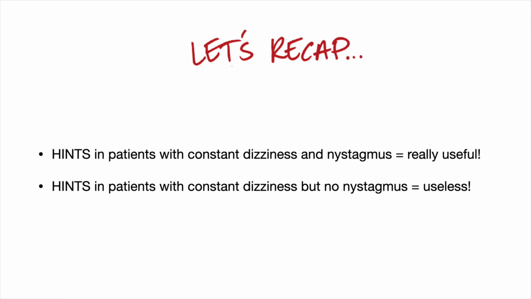Why? Just to recap once more, HINTS is really useful in patients with constant dizziness and nystagmus at rest, and we should be using it and be glad that there's a physical exam technique that we can sort out this difficult patient population. But on the other side of the coin is that in patients with constant dizziness with no nystagmus, HINTS is completely useless as there's no peripheral diagnosis that can be made with HINTS in these patients.